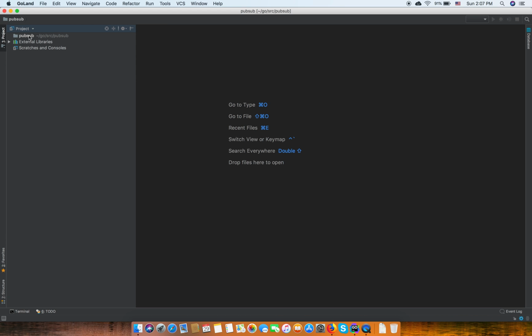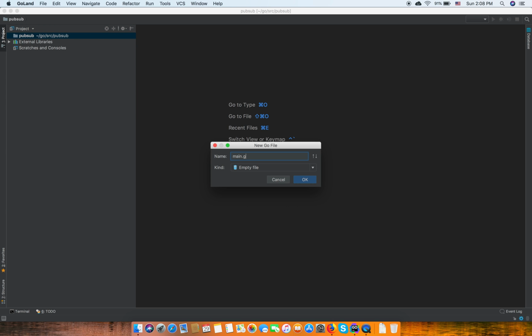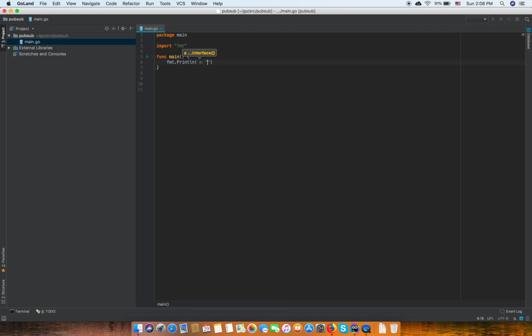Now I will create a new main file, main.go. It should be package main, and in the main function, I'm going to print something, fmt.Println "Hello, Go".